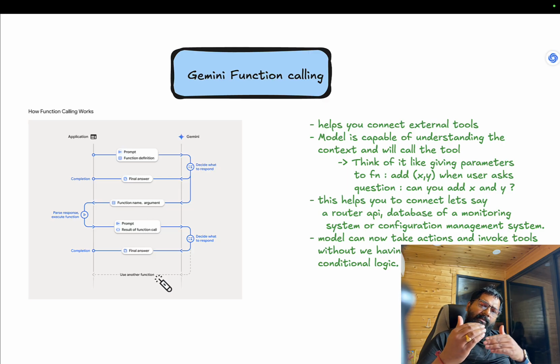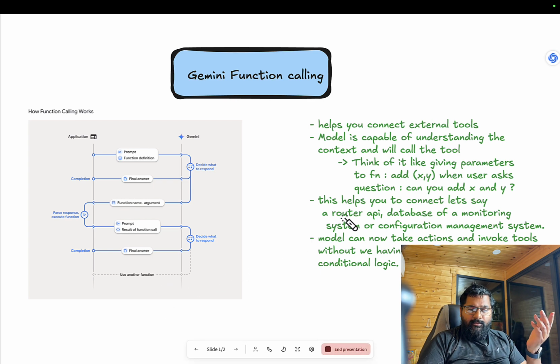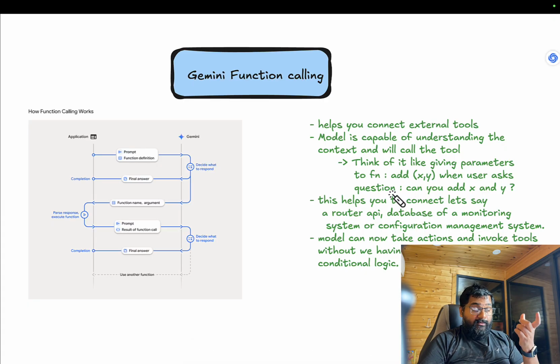These two things can be interpreted by the LLM, and then it will give the function the required parameters automatically. We don't have to do anything. So it gives the context. We'll write this add x comma y very shortly, and you'll see how fast we can spin up the code.